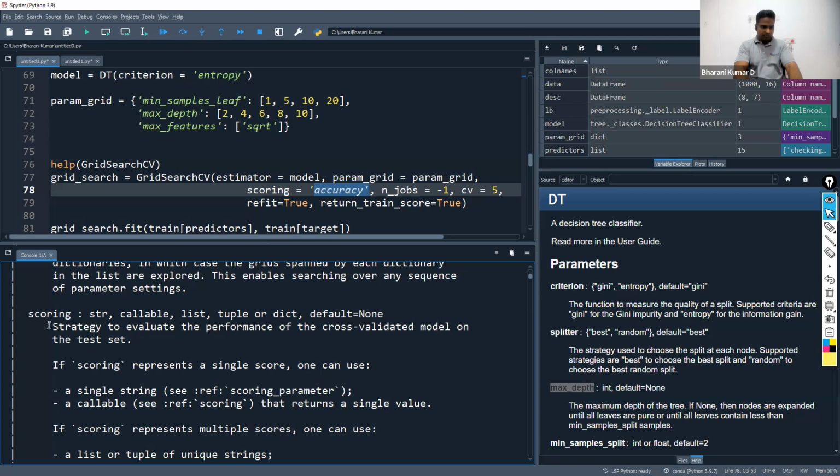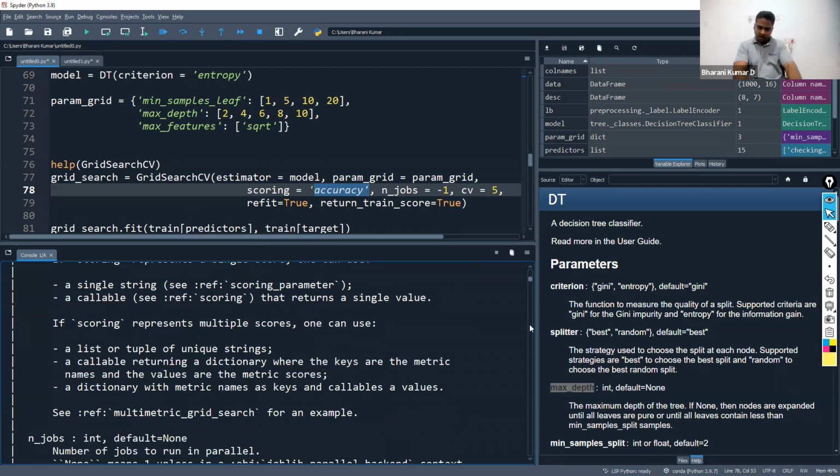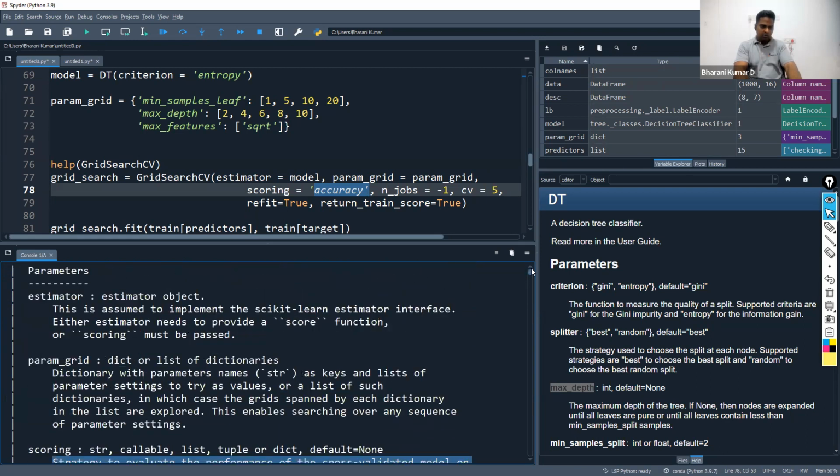It's the strategy to evaluate the performance of the cross-validated model, right? And you'll have the different details here. When you scroll down, you'll have the other details also pertaining to scoring. It's not just accuracy. You can also have mean squared error, negative mean squared error, and so on and so forth. You can go through that. You'll find it.